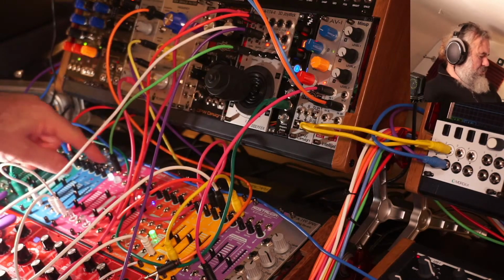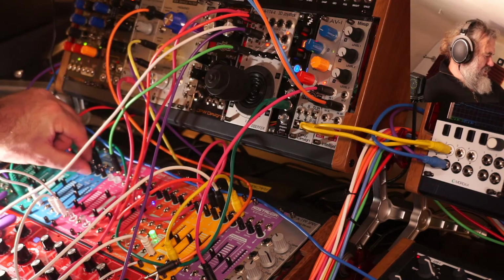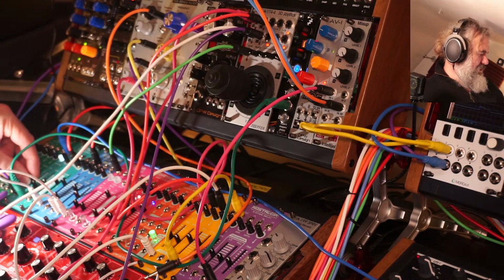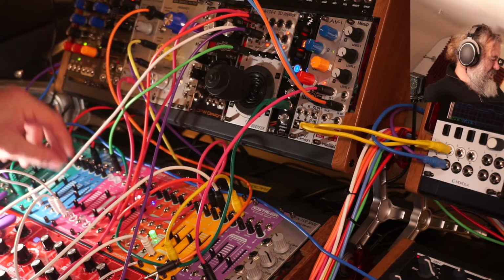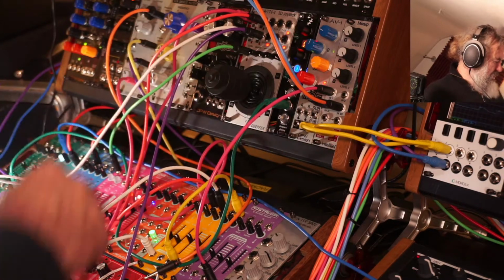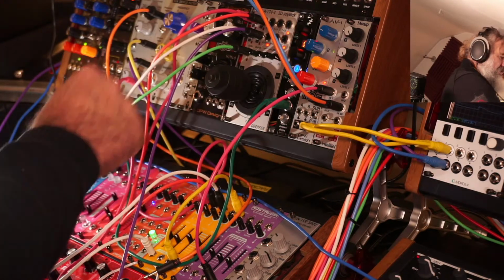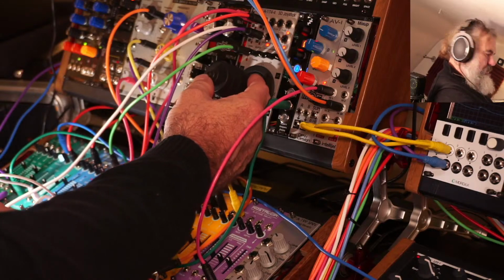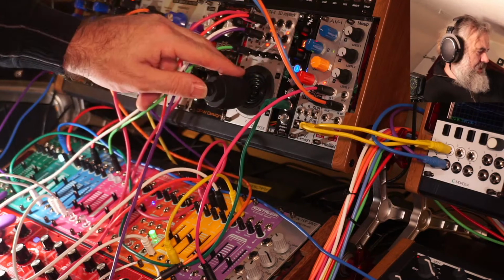Oh, this can loop as well, actually, can't it? So let's just get something playing. Let's move up an octave. Okay. Take the K off. Trigger. Pushing, oops, so you can see. I'm setting a trigger.